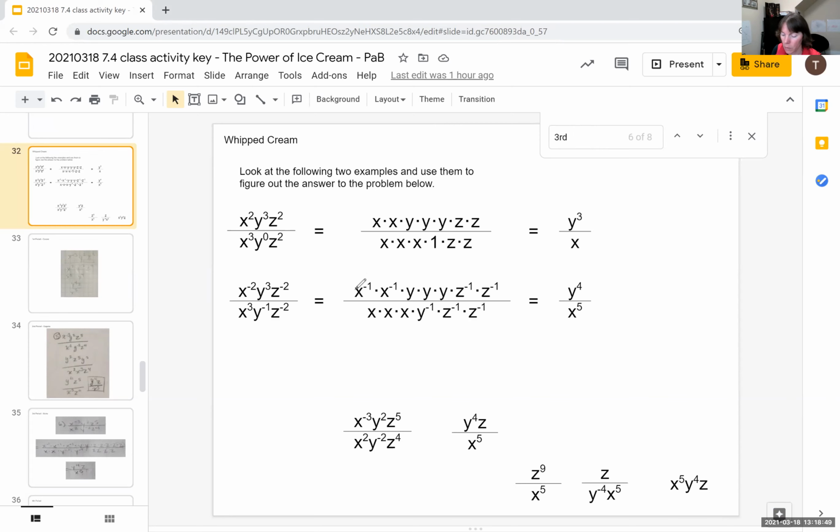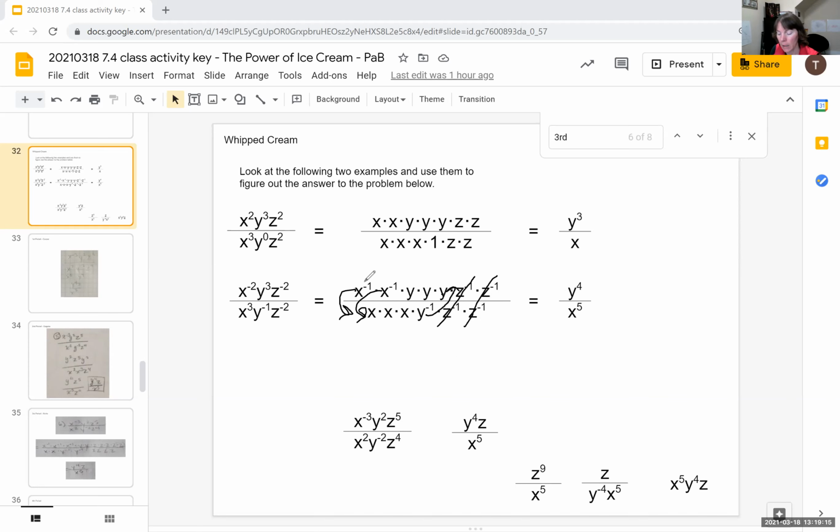So if you see here, this would go to the bottom and that would go to the bottom, and I would end up with 1, 2, 3, 4, 5 x's and 5 x's. And Mirta figured it out last time, right? These would cancel because top and bottom, they cancel. And this y would have to go up, and I would have 1, 2, 3, 4 y's. So you can absolutely do it by expanded notation, the way that Mirta looked at it, the way I showed you here in the middle.